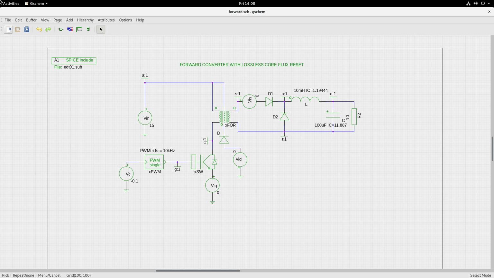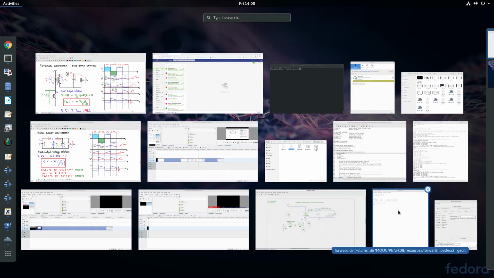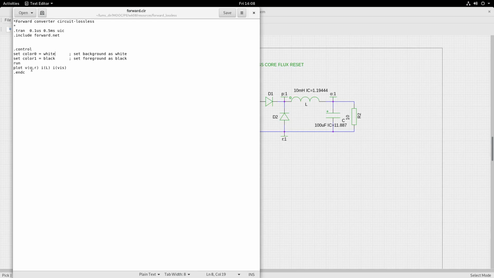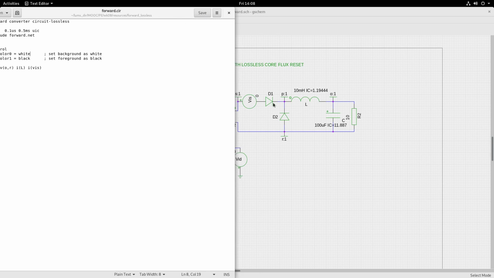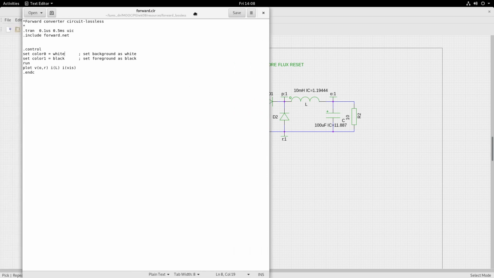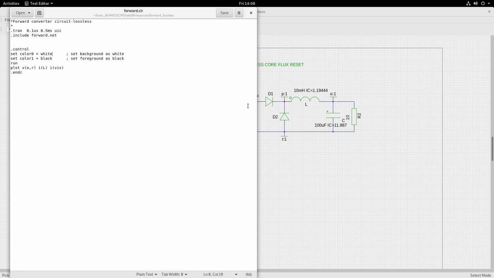So you need to see V0 with respect to R, IL, the inductor current, and IVIS, which is nothing but the diode D1 current. You can put in many other variables to see various other waveforms, but I have just put these two so that you get started and then explore on your own.